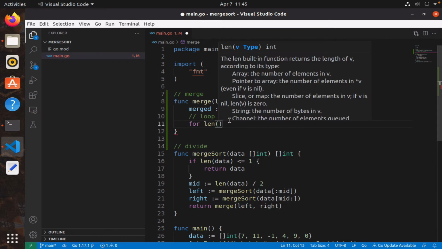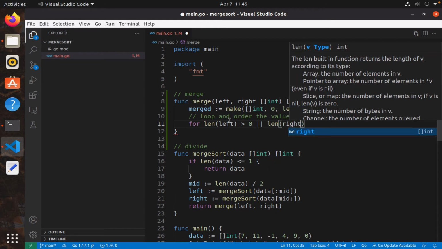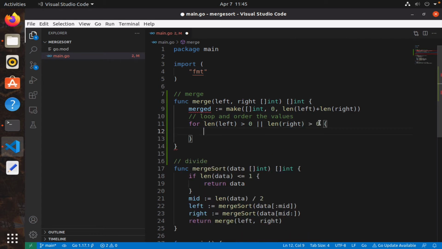Once the length of left is greater than 0, or the length of right is greater than 0, meaning there is something in left or in right, we can continue ordering.